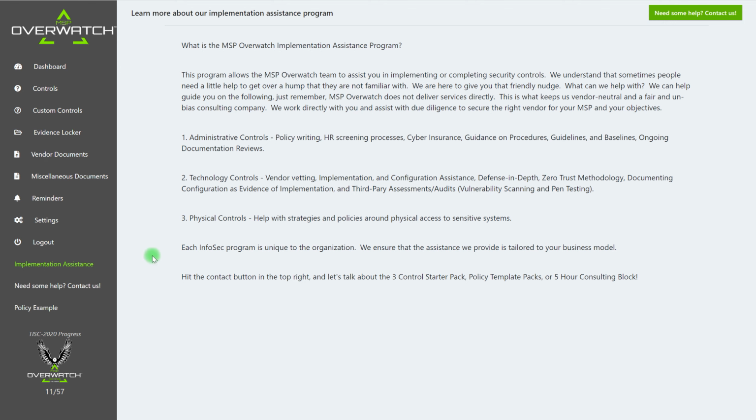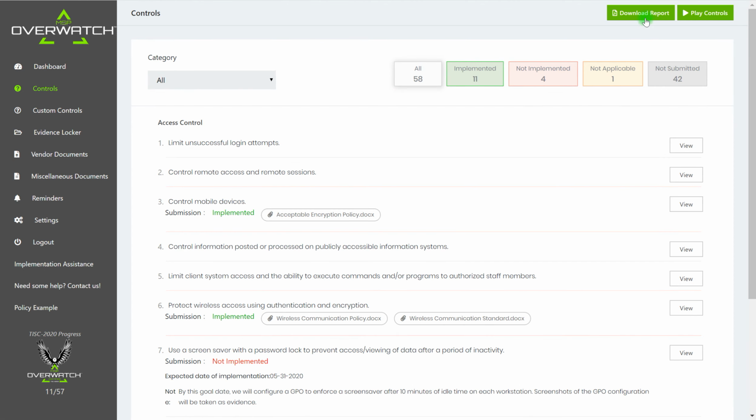And the other big reminder is just in the control section, this report is critical to showing clients that you are working on a program. This is just a great way to show due diligence, due care, and it could serve in a lot of purposes. So just don't forget this report is here, or if you have any other request as far as proof or examples, just please let us know.